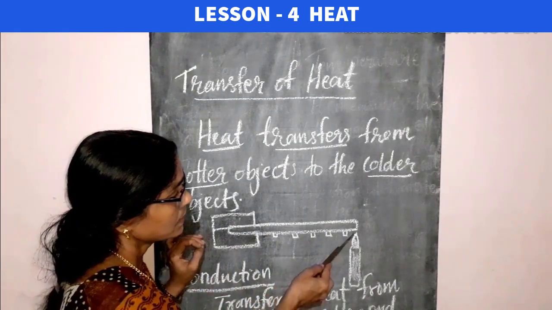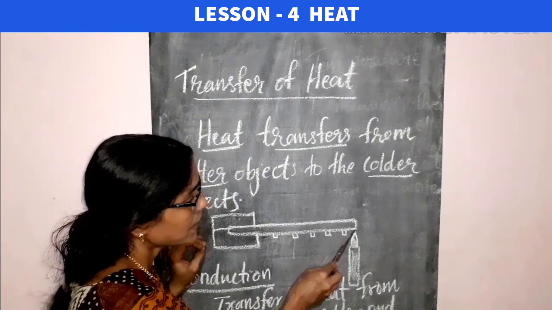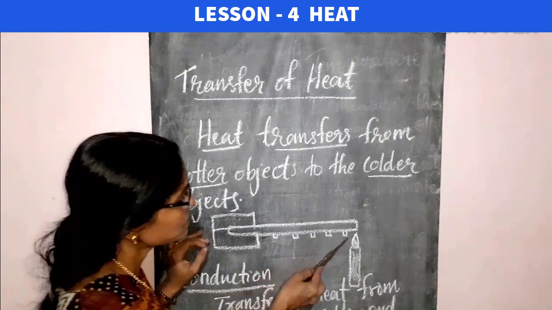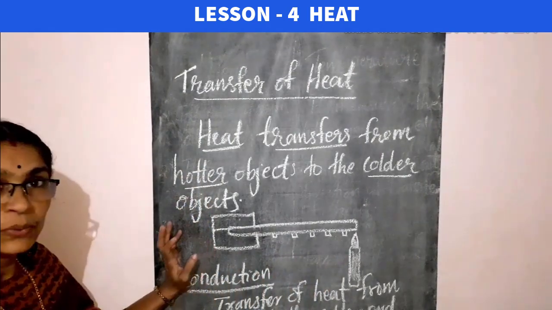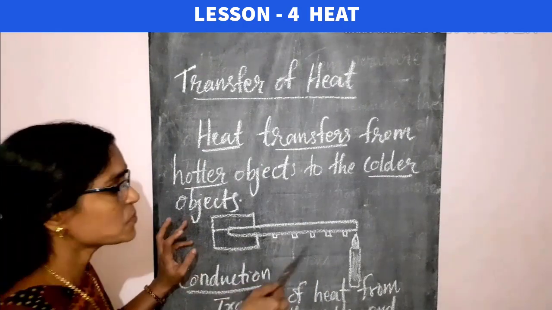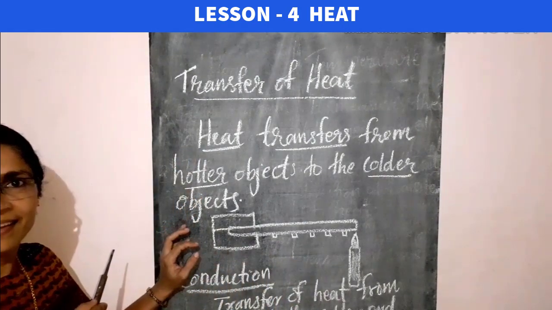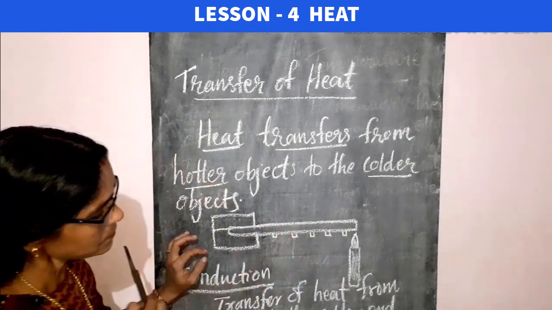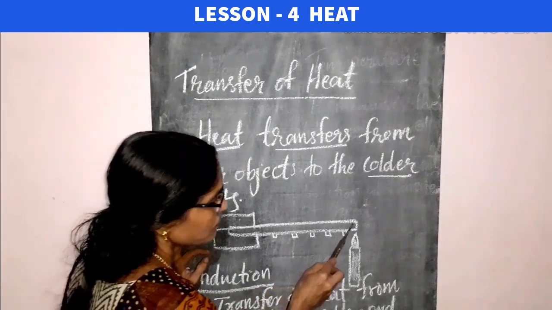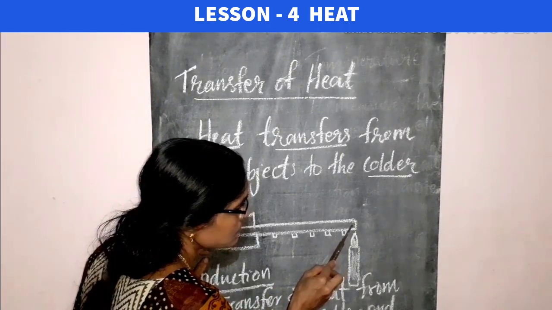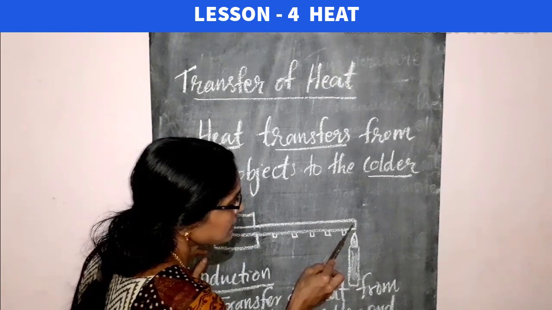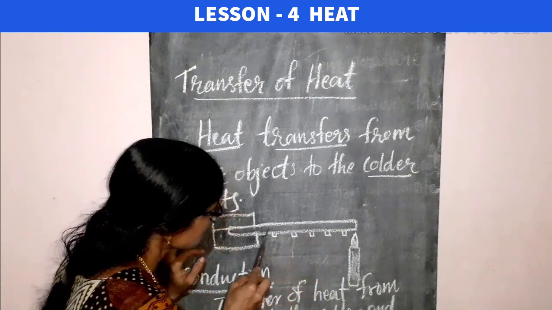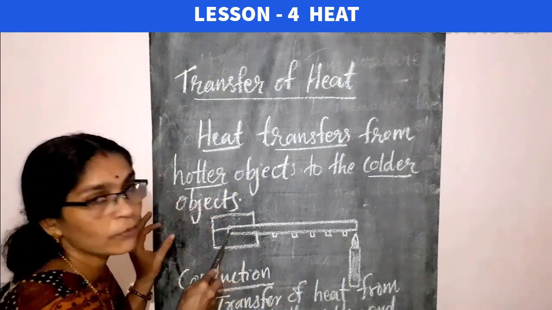Then heat one end of the rod by using a candle. What happened to the wax pieces? Do they begin to fall? And which piece falls first? Let us look. When we are heating this iron rod, first this end of the rod becomes hot. Then that heat passes from here to here, here to here like this. And last it reaches the end point of the rod.